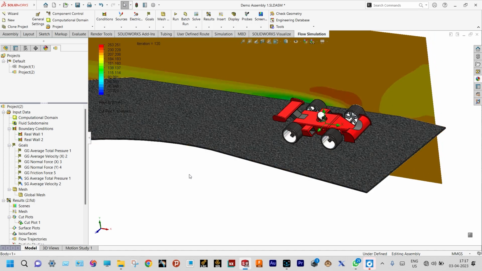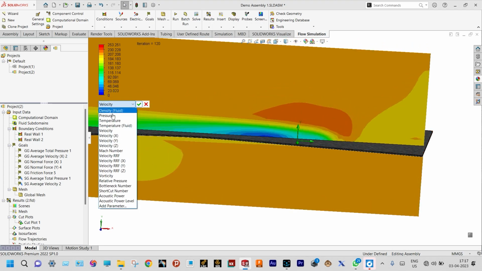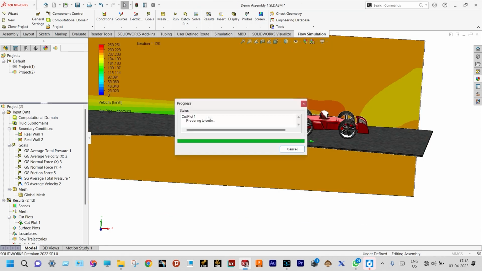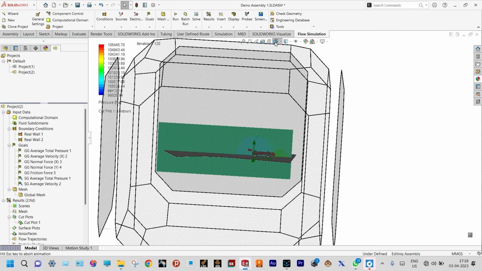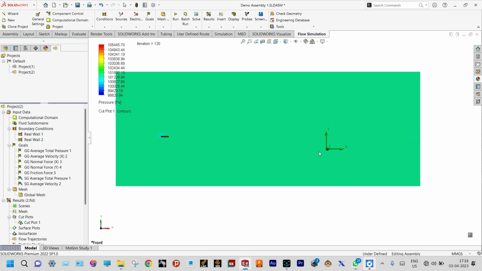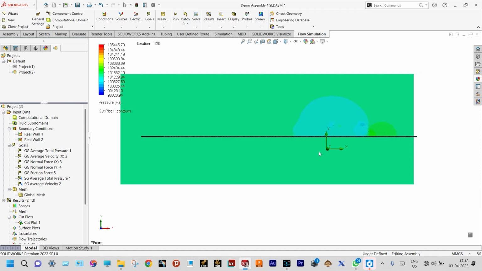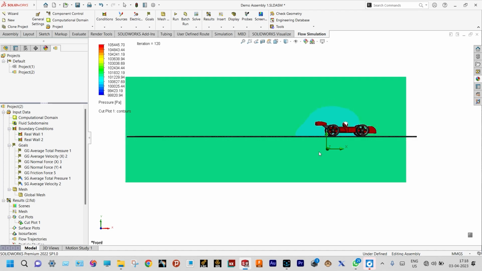We'll see one thing, instead of seeing velocity you can say pressure distribution also, right? Let us change it to pressure distribution. Let us see it. This one is showing pressure distribution along front plane. We cannot say that much of variation in pressure. It is there, but not that much. But velocity distribution, you can see it is huge amount of variation is there.